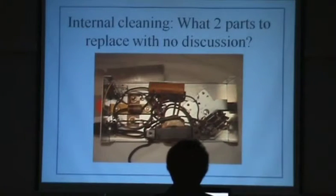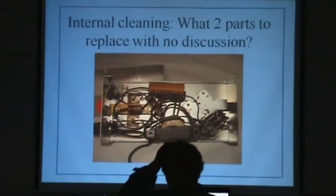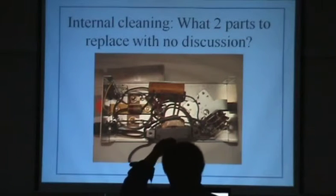Now, the next set of slides shows what it looked like on the inside after I'd cleaned it up and washed it with a little care. So what are the two parts right off the bat that you're dead sure you want to lose? The caps, and that little selenium rectifier needs to go in the trash. So I got rid of those. Also, I did mod it slightly here. In the original design, you turned it on, it was at max gain, then you went down. Everybody wanted it to go the other way, so you just flip the connections on the pot. I did that. Next.